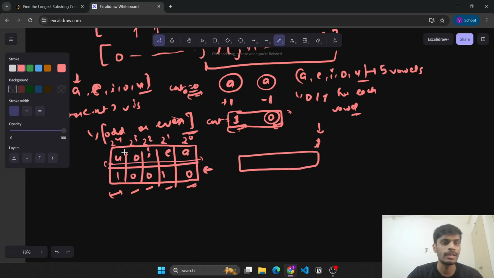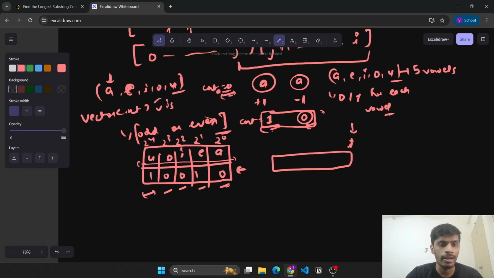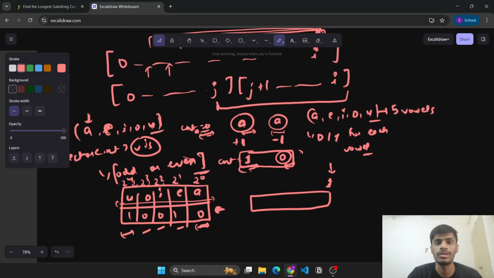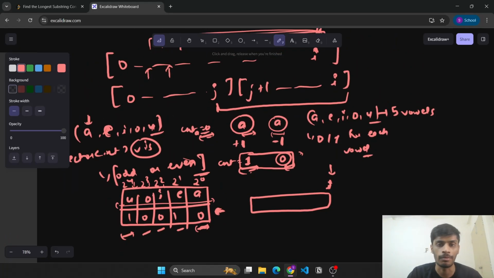So instead of separately creating a visited array for each of the vowels, what we did was we tried to see how we can check whether the occurrence is even or odd, and from that we moved in the direction of bits, and then we tried to create a mask where each bit set or unset will represent whether the count is odd or even. On the basis of that we can find out whether all the vowels have occurred an even number of times or not.